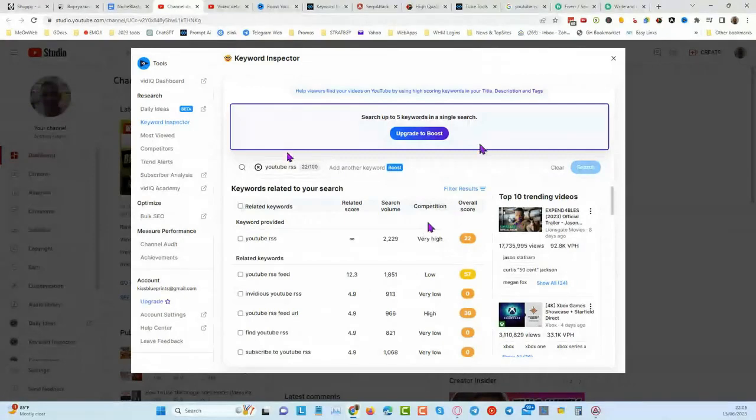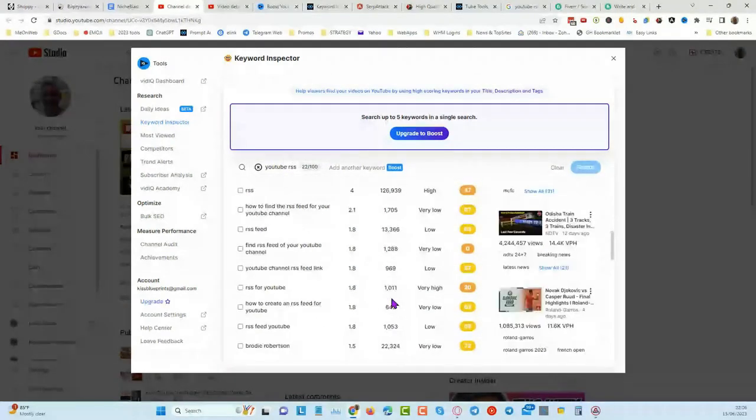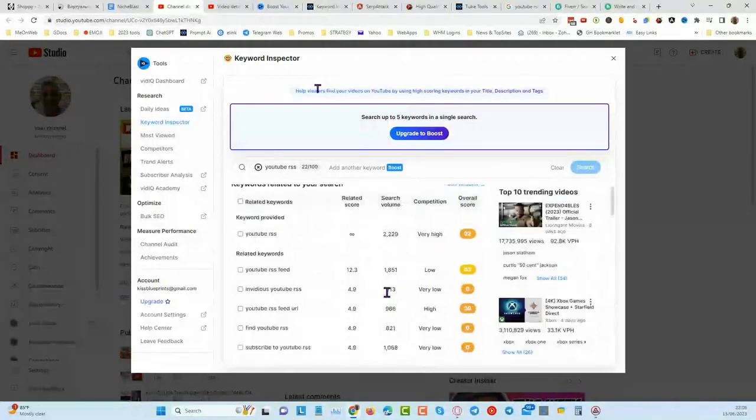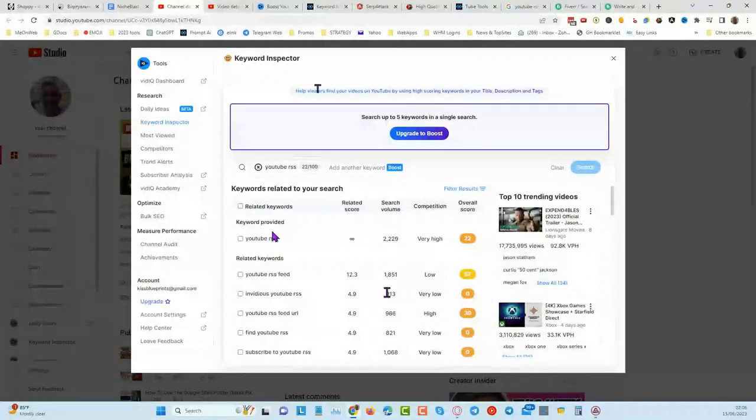Even the free version is good enough to do what we did in the demo. You don't need a paid version to do that. But if you want to use Keyword Inspector and stuff, then you need to pay extra so you can get some ideas in here. Let's see if I can do it for YouTube RSS too.